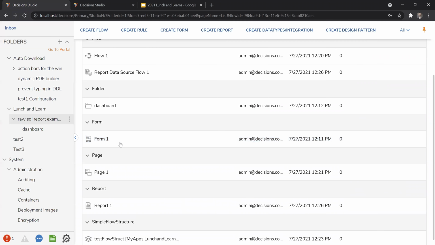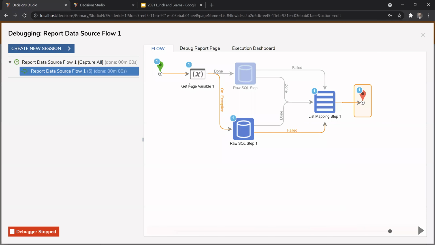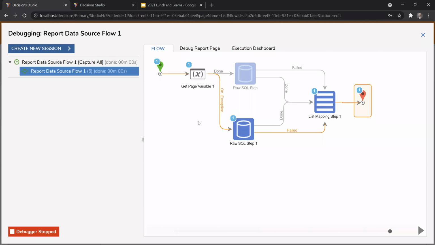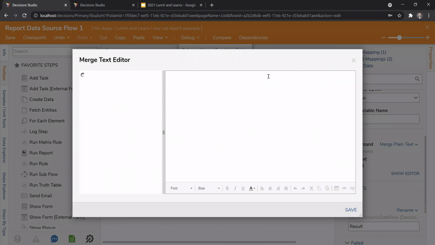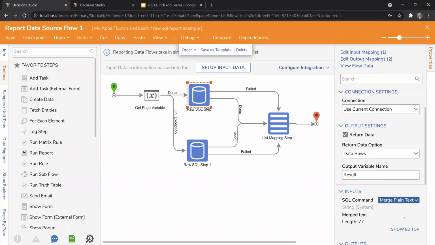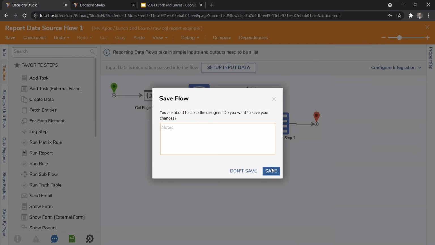Let's run our flow. Okay, on exception, raw SQL is failing. What is it failing for? Well, that would be because I truncated the T on account. So that's fine. All right, let's try it again.